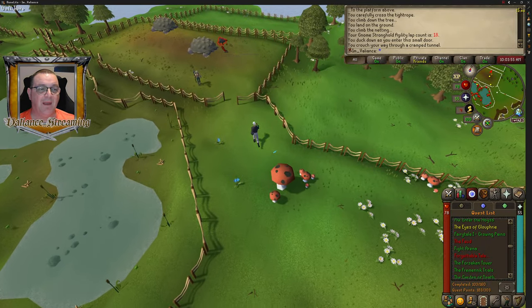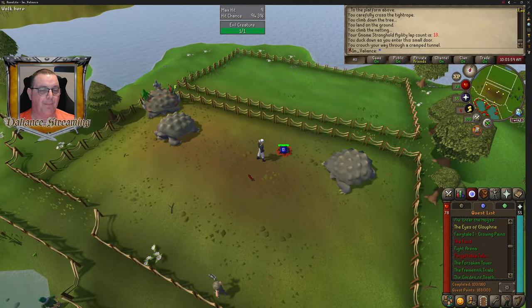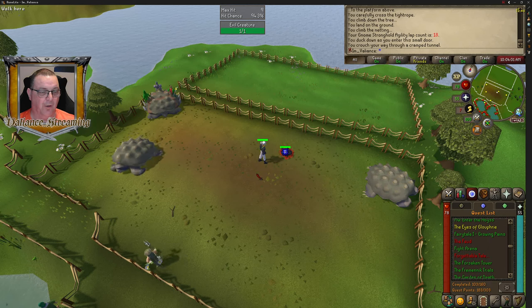Yes, there's one here. Okay, we got another one. We got us another one. Aye, scum.